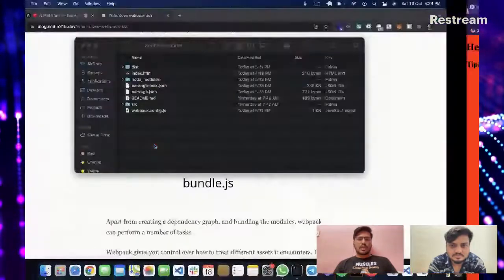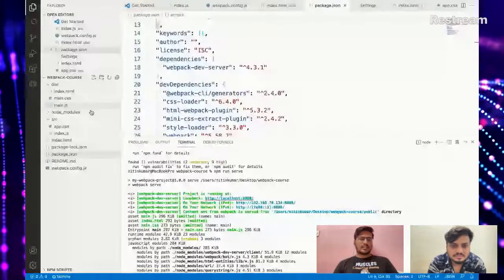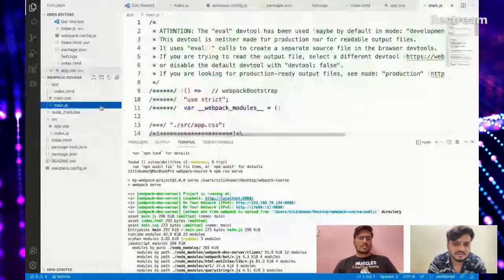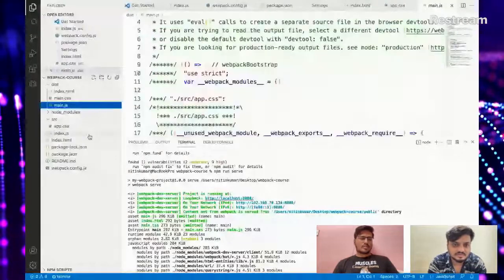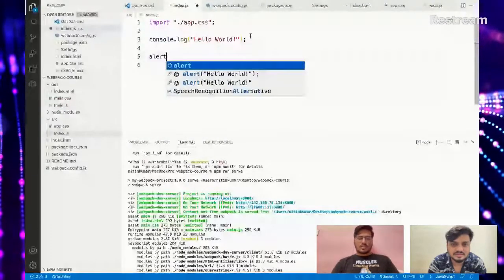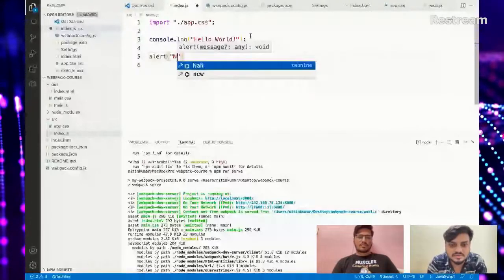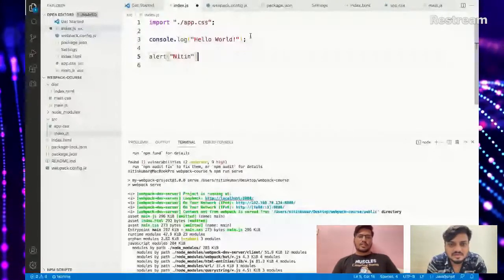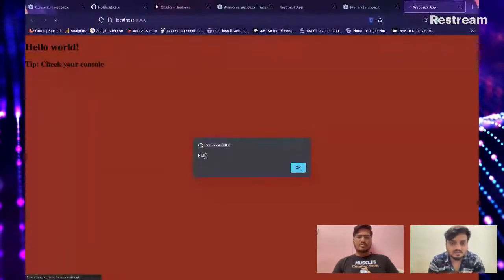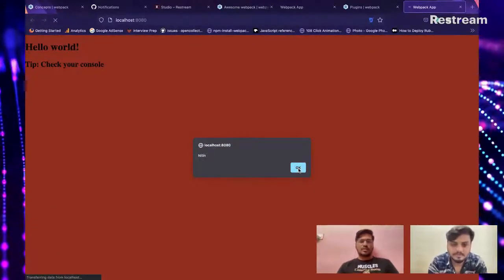You can see we do not have to open it through the file anymore. Now we can update the code. Go inside index.js and add an alert there. You already have a console log, so we can check the console log as well. I have saved the code, and you can see here it is the alert. Nice. We haven't reloaded, so it automatically came.